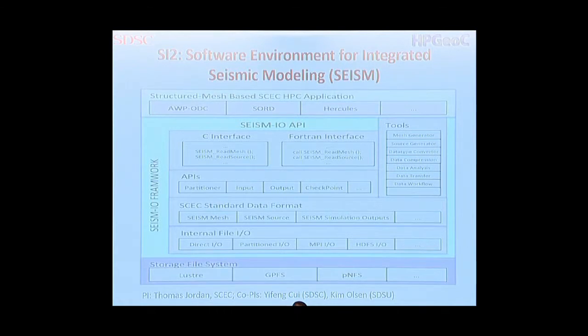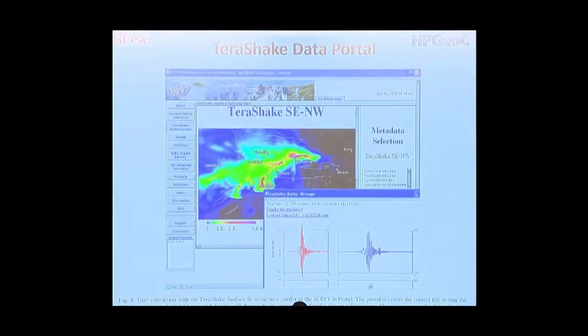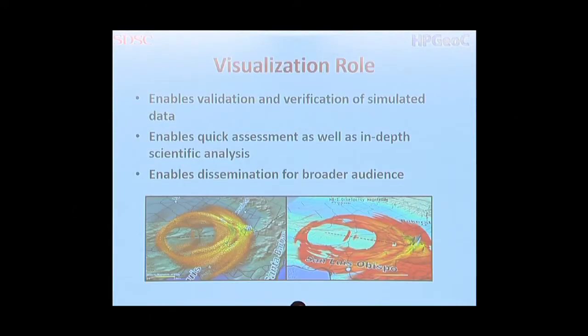This is another project now going on with SCEC on an I/O library, to develop an I/O library that can be used by the community's seismologists. They do not need to worry about the I/O part. We will take over the I/O issues and how to handle the file systems. This is the web service part from SCEC as one example.